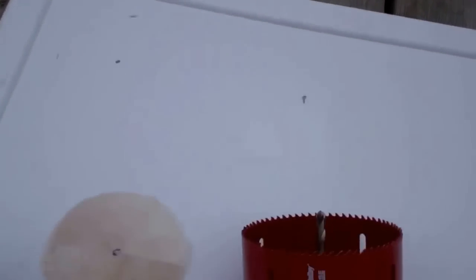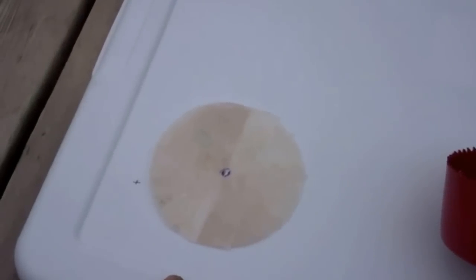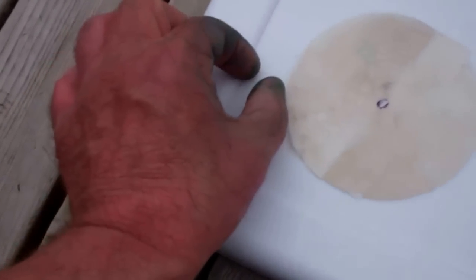We drilled out the bottom of a milk jug just so we could have a template. I measured out an inch from each side all the way around, drew a line, centered it, and used that drilled template. You can also do this with a jigsaw — use a compass to make a nice template with a hole in the middle, then measure it out. This container will hold six pop bottles comfortably, and there are three different ways you can operate this system.